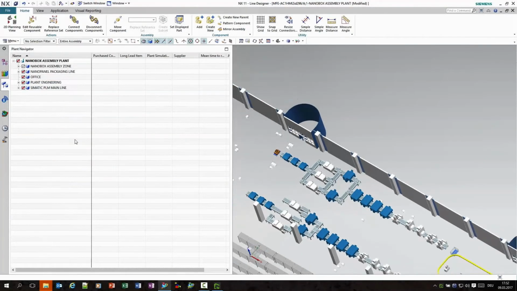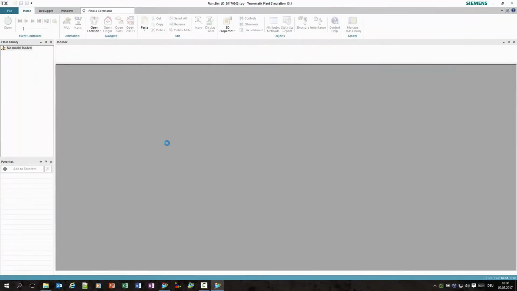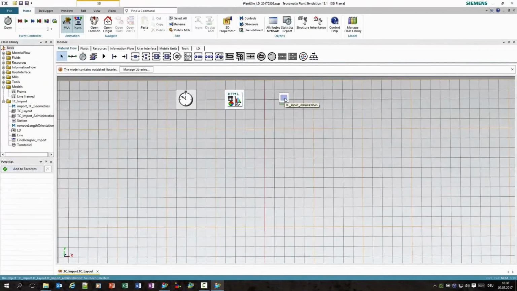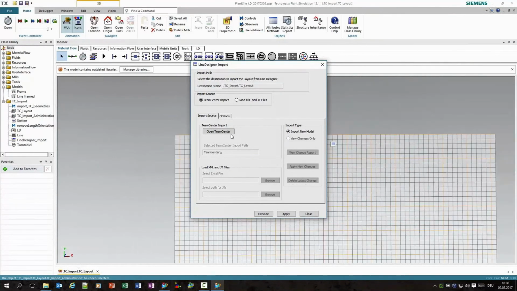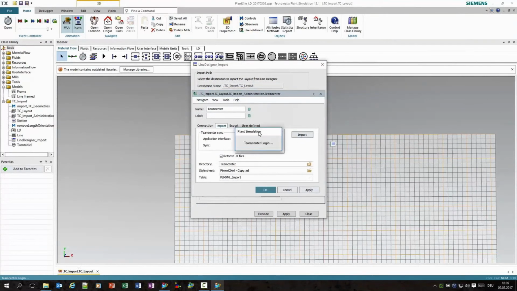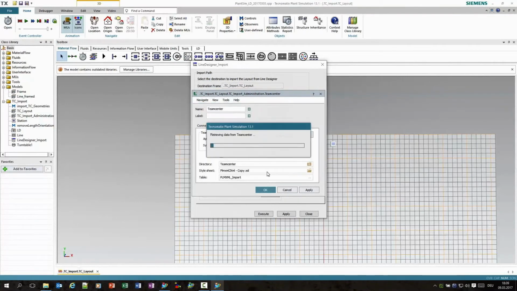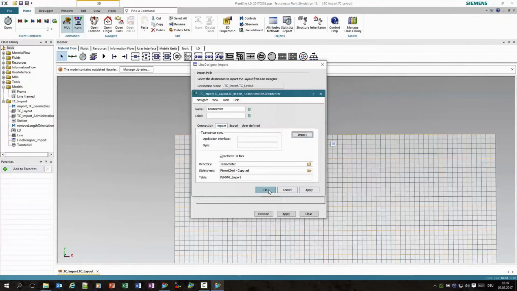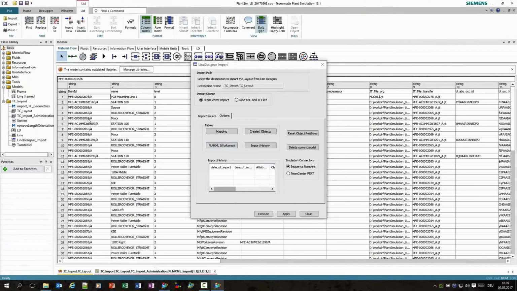So here we have an existing plant. There we go. And we have a tool, Siemens has a tool called Plant Simulation. And if I import the model from Teamcenter, where this is sitting in, I can actually import that line designer line. And if I have my parameters built into it, I can actually retrieve that right from Teamcenter, and it'll be my inputs into my plant simulation. And plant simulation is a logistics and throughput analysis tool. It helps to make sure I can meet the best amount of throughput in the logistics.